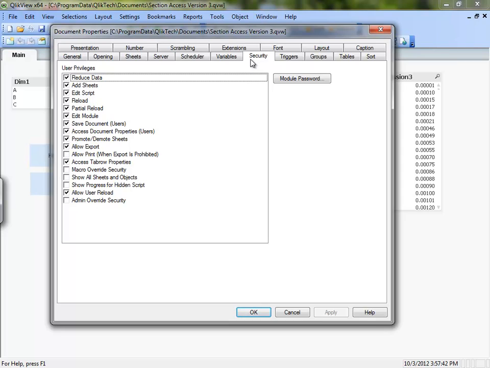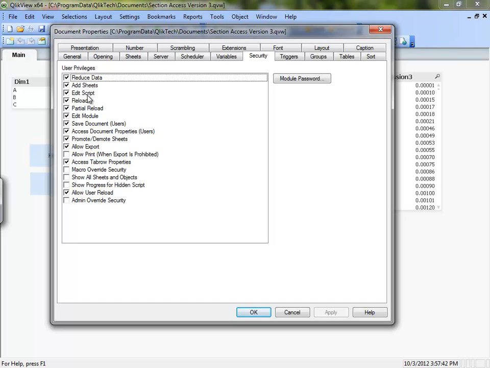When you click on the security tab, this is what you are specifying users can do. By default, these are generally pretty good, because things like, let's say, edit script. Should a user be able to edit script? Probably not. But do I care? Probably not. Why not? Why don't I care if the user is going to edit the script? Because my user is going to access this dashboard over the web, right? And users can't edit the script over the web. It's just a function they can't get a hold of.